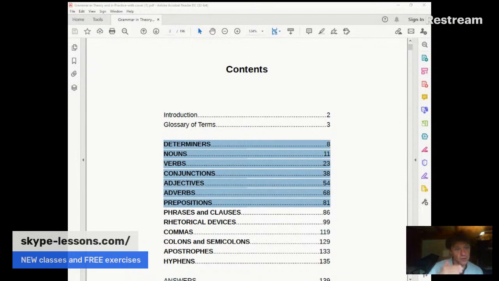Okay, adjectives always describe nouns. So something like big, small, long, short, expensive, cheap, new, old. They always describe a thing, so they're adjectives. And adverbs also describe, but they describe everything else. They describe verbs, they describe adjectives, they describe other adverbs, and they describe whole clauses.